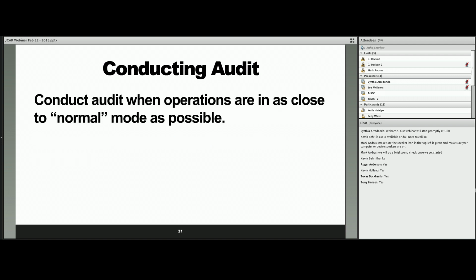Okay, one of the other things is, I know we're getting closer to the end of the year. We want to make sure that we're doing these audits at a time when those particular operations are in as close to normal mode as possible. So if a building's closed down for the summer, that's not a real good time to do an audit. Is it allowable? Yes. There's nothing in law that says that you have to do them while they're in operation. You just think about what you're going to learn when it's not in operation.